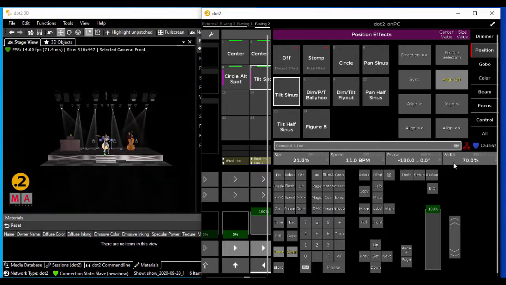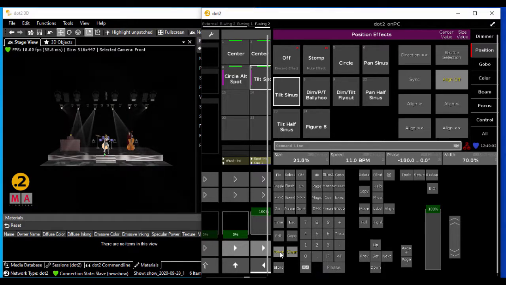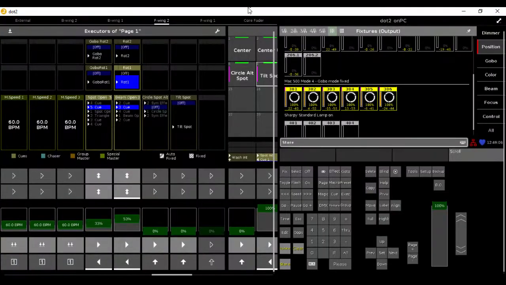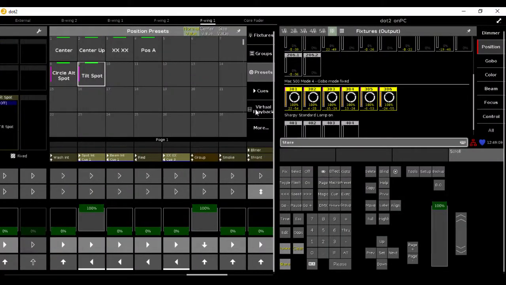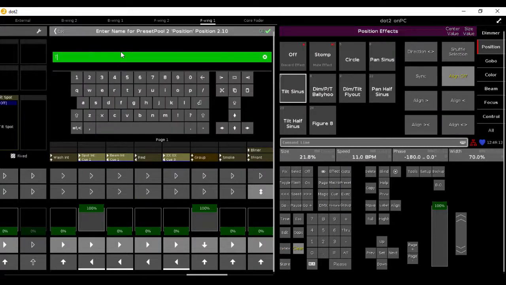The size is fine, the phase we can keep. Yeah, this would be our second effect. We store it again as a preset. And I call this tilt symmetric.